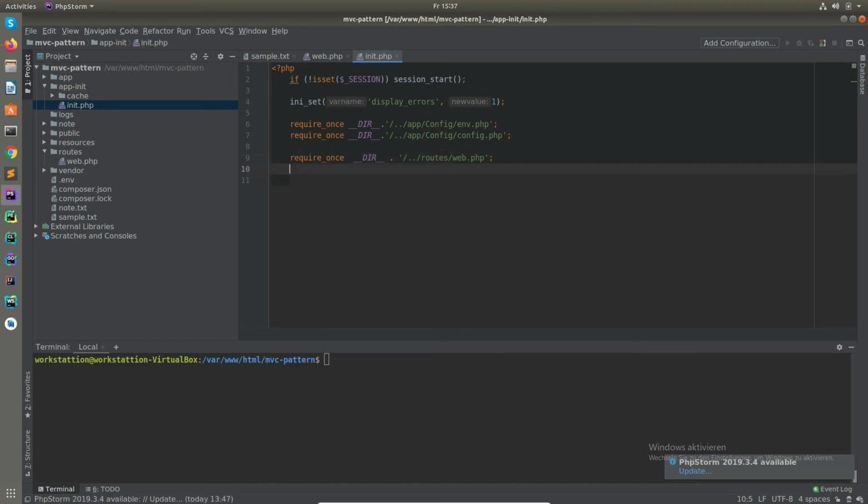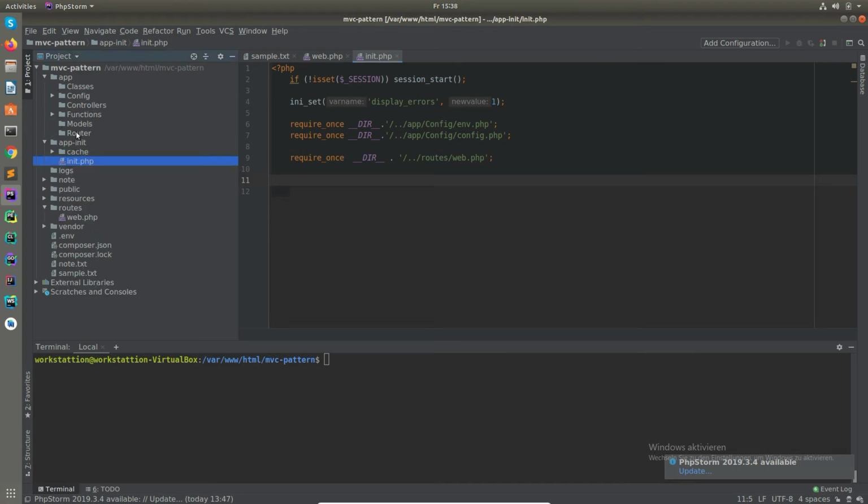Now I can even instantiate the router class, which doesn't exist for now. Let me just go to the app folder and create the router class.